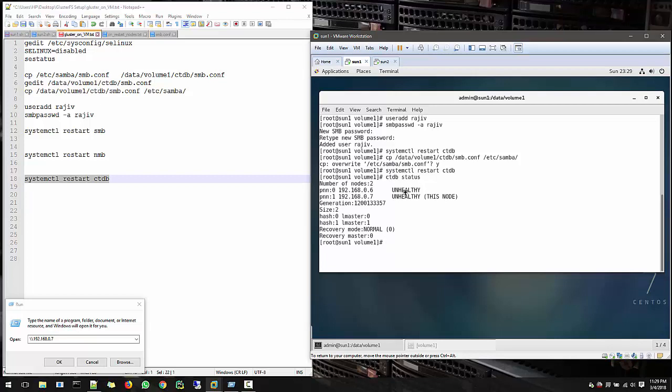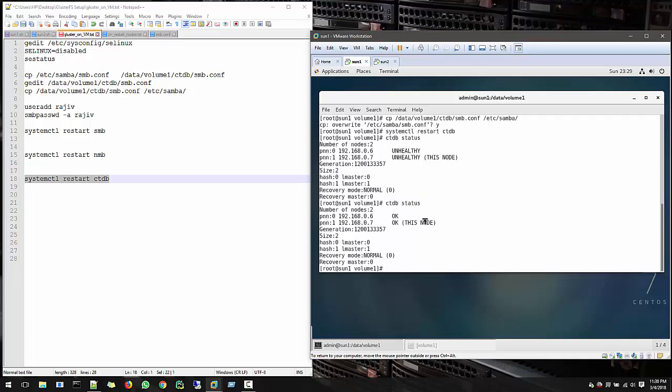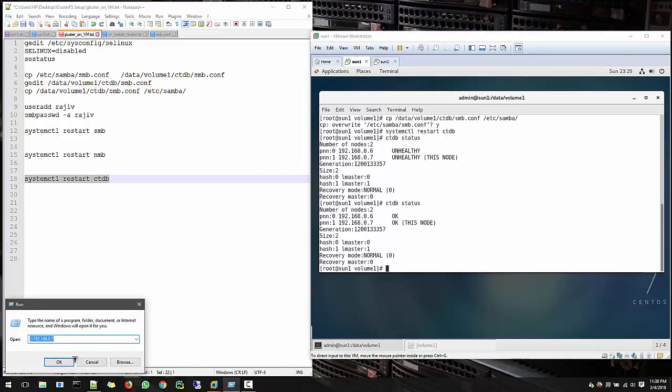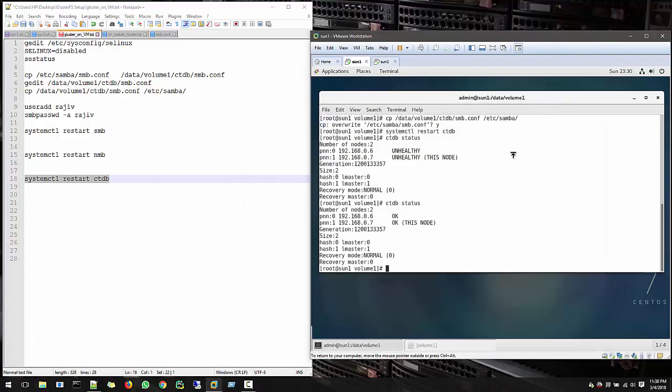Your nodes are unhealthy, and it will take some time to make these nodes healthy, and if these nodes are unhealthy, you cannot access these servers or your share will not work because you are using CTDB. Now your nodes are okay. Now let's try the same IP address. And still it's saying that you don't have permission to access, contact your administrator.